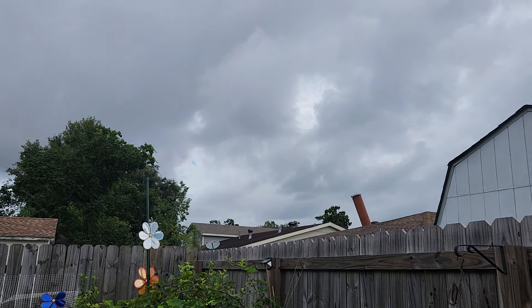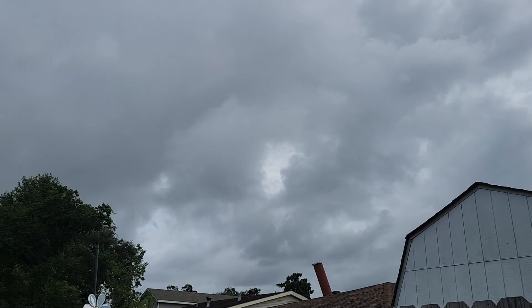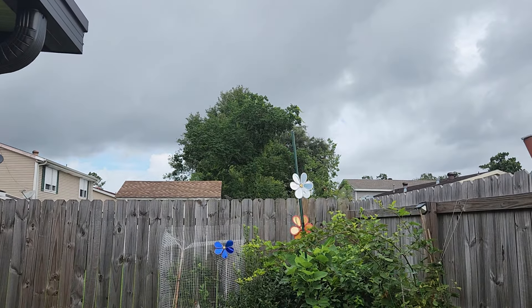I want to turn y'all around so you can see what I'm looking at. Those are my clouds, y'all — we'll be getting some rain pretty soon. We've been getting daily rain. I love the rain, but I can't do a whole lot when it's raining out here. So let me just show y'all what's going on in the garden. Hopefully I can get out here pretty soon and get some stuff done.